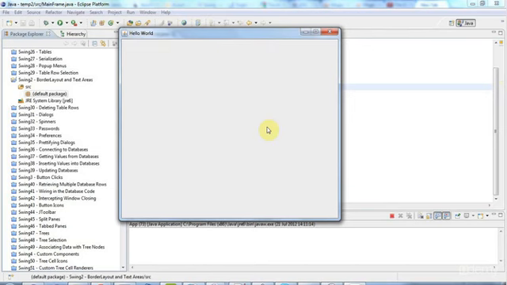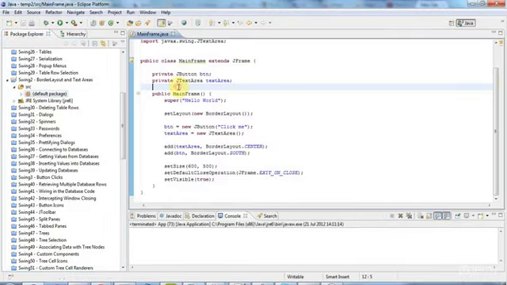Now this is the point at which Swing gets a little bit complex, but once you can get over this hump you can tackle all kinds of projects, because to actually add components to a window you need to know something about layout managers. There are several different layout managers in Java Swing, and the task of layout managers is to decide where to put the components in the window, and also to move those components to appropriate locations and resize them appropriately when you expand or contract the window. And that's where a lot of the complexity comes from. But we're going to start with a very simple layout manager here.